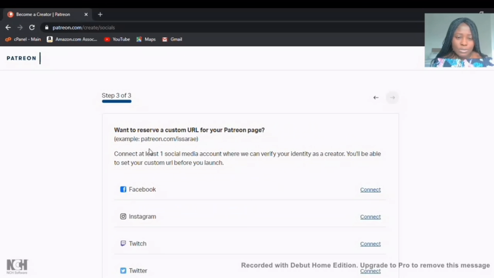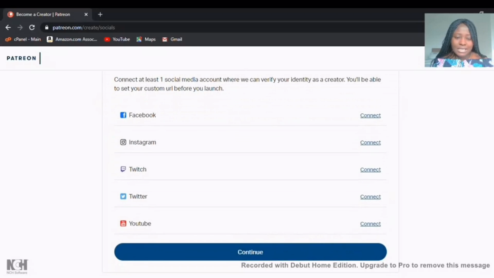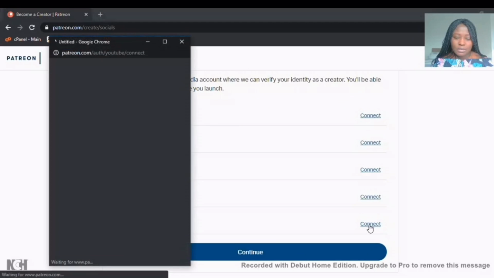Continue. Want to reserve a custom URL for your Patreon page? Connect at least one social media account where we can verify. So if you want to have a specific URL for your Patreon page, they are asking you to connect. So I'm just going to connect my YouTube.